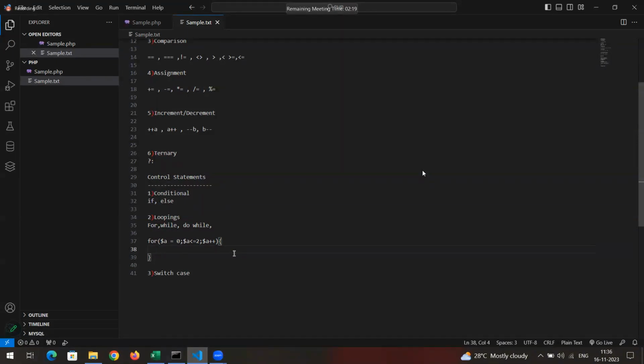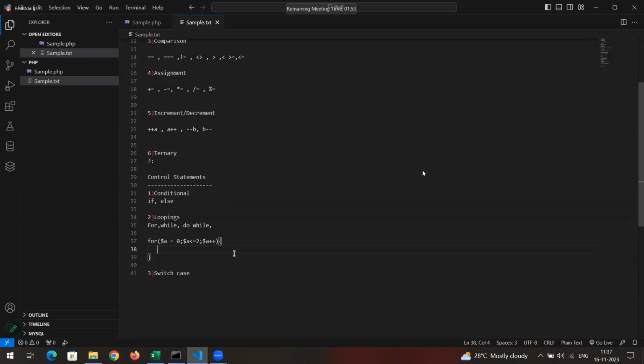Cases are kind of like conditions, but not comparing values; it will be matching the values. If the exact input value is there, that particular case will be executed. Otherwise, at the end of the switch, we will have the default case, and that will be executed.